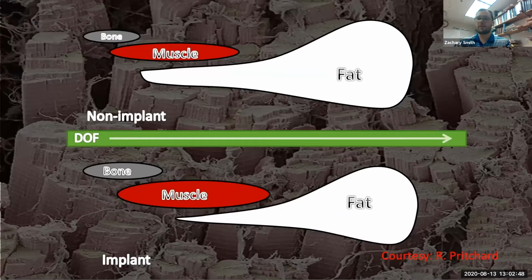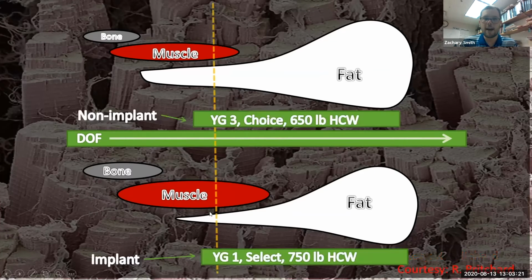Now, this was a cartoon that I first saw from Dr. Pritchard when I was a student of his, and his was very similar to this, quite simple. But when we think about a non-implanted and an implanted animal and just days on feed, so implants are down here on the bottom, the non-implanted animals up top. We're going to alter bone growth. So you can see here bone's bigger. Increasing long bone growth allows us to facilitate more muscle and hold more muscle on that skeleton, and also results in a delaying and fattening.